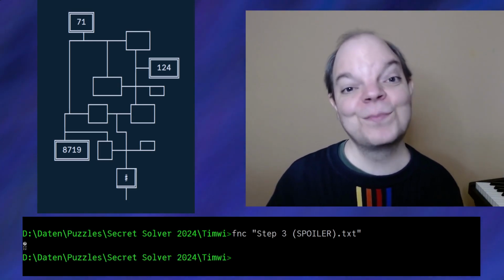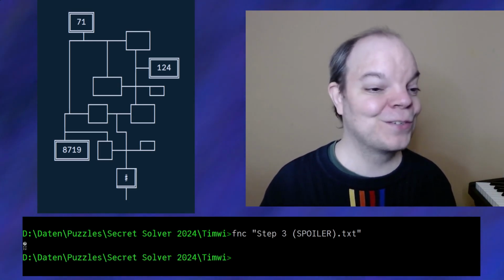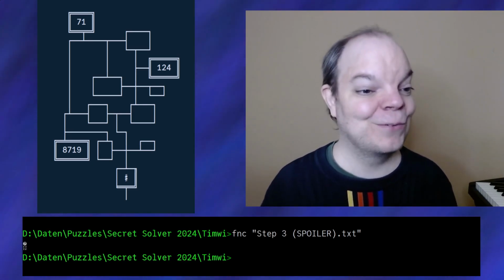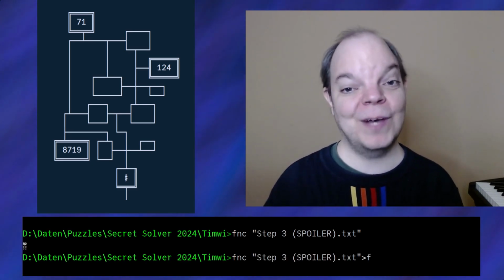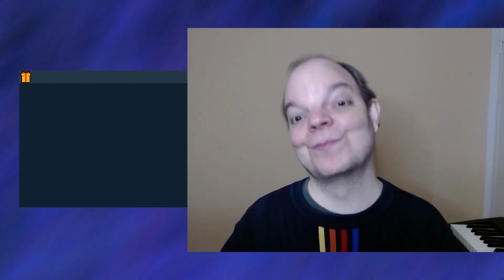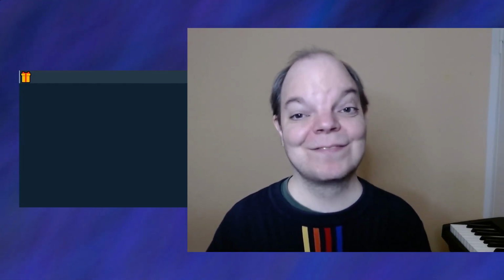And, well, it'll output something, but unfortunately the Windows console is a bit limited and doesn't quite show it. So I'm going to pipe this into a file, and then I'm going to open that file in Notepad, and this is what we get. A nice little present. So now we're done with the first part, which says hashi.